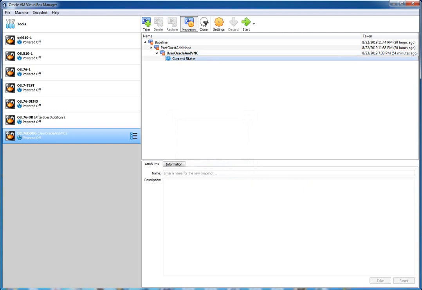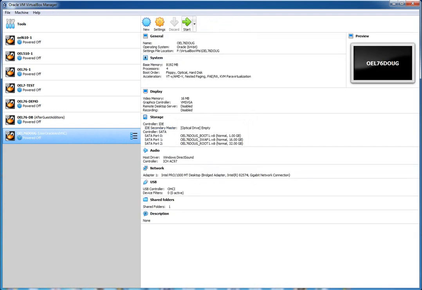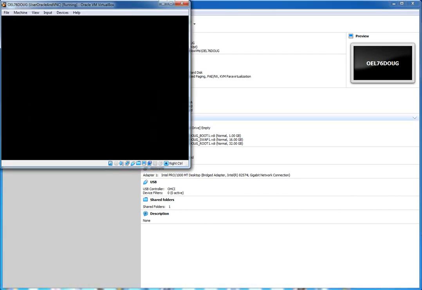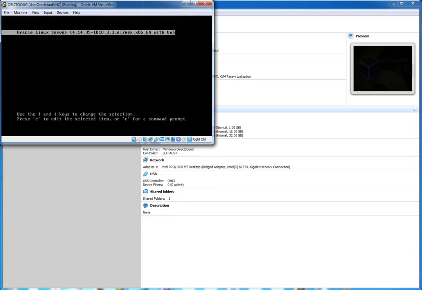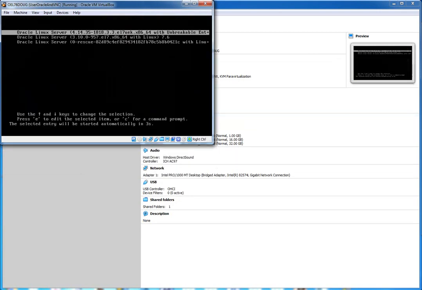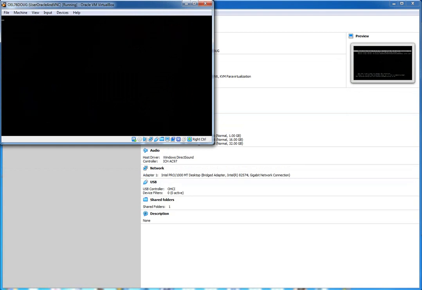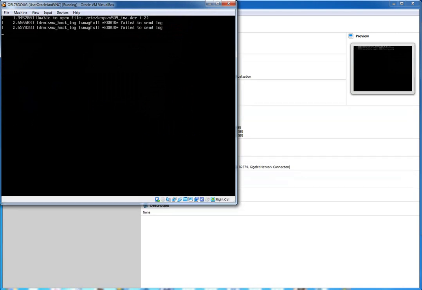and now it says current state. So we did roll that snapshot back, and now we'll start it up, and we're going to verify that we did roll it back by issuing that command to update, but we're going to say no. We're going to let it think about it and say, hey, I want to do these 400 plus packages, and we'll just tell it no thank you. So we'll let this load to a login prompt.